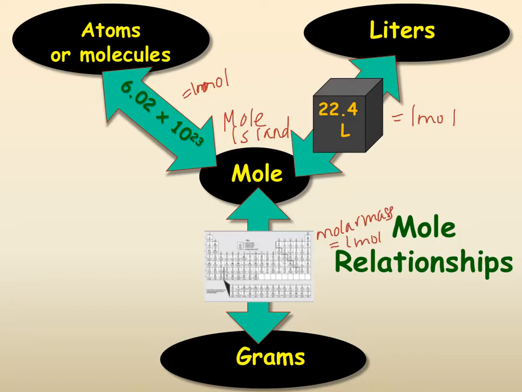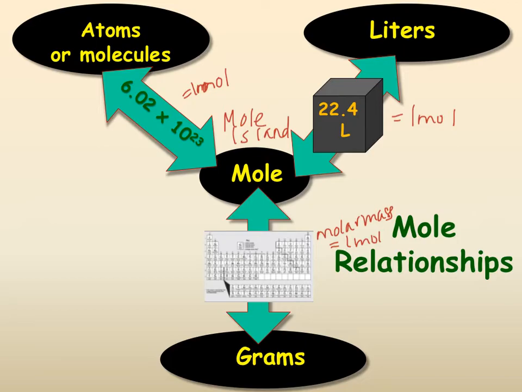If you need to go from moles to grams, you use your molar mass and 1 mole in dimensional analysis. If you're going from liters to moles, you use the molar volume and 1 mole. Another thing this visualizes is whether there's any direct connection between, say, grams and liters, or grams and atoms? You should be saying no. If you need to convert from, say, grams of something to grams of hydrogen gas to volume of hydrogen gas, you will first have to convert to moles.